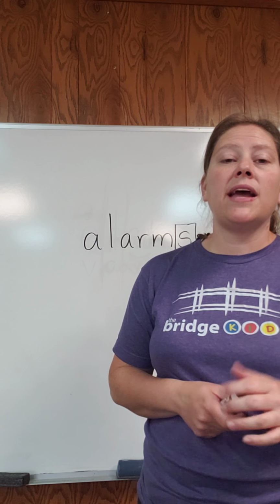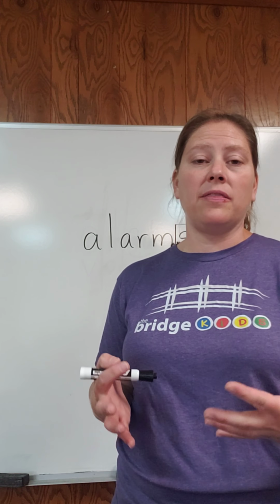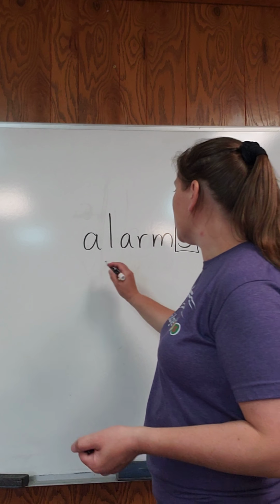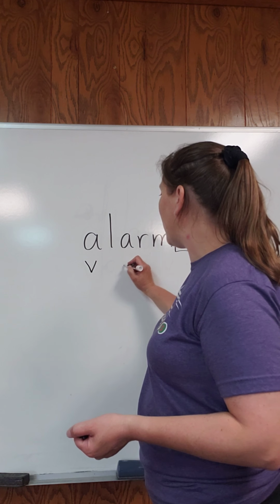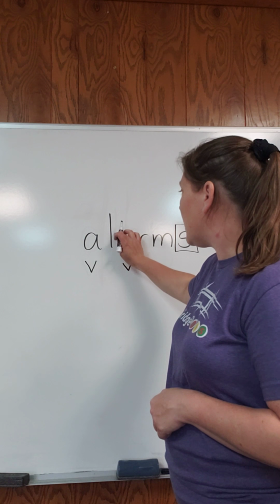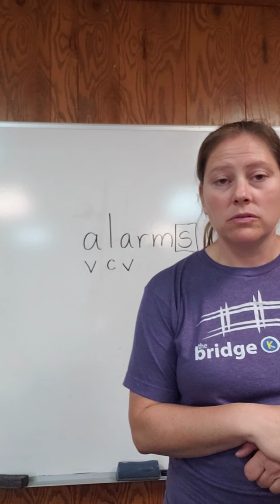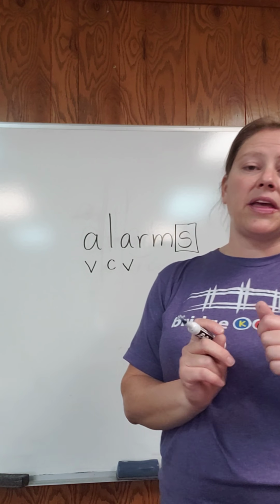Okay, once you've done that, then you need to identify the vowels in the word, and that will help you to try to find those VCV patterns. Okay, so this particular word has 2 vowels. There's 2 A's. All right, at that point you can see that L is a consonant, so you do have a VCV pattern.